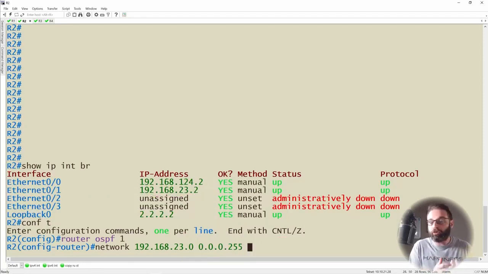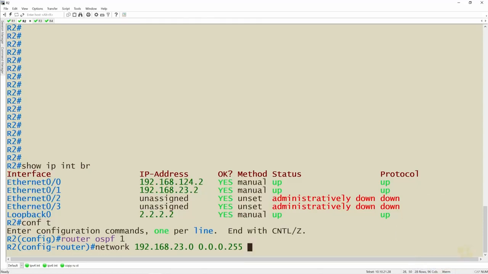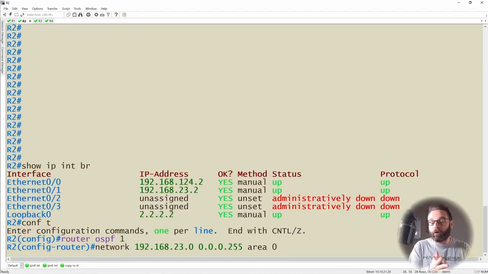But beyond that, we also have to specify which area OSPF is going to be operating in. Now, we do have a nugget coming up later that goes over what areas really do and how areas can help you scale. For now, it's best to just put things in area 0 and then talk about what those areas do later. But this is a major talking point about OSPF and how neighbor adjacencies form.